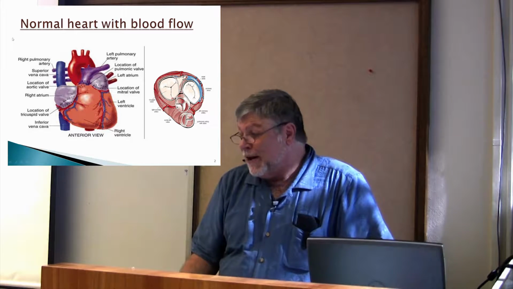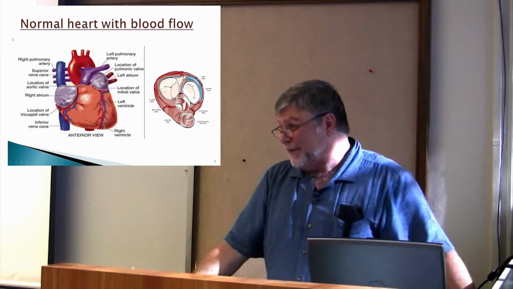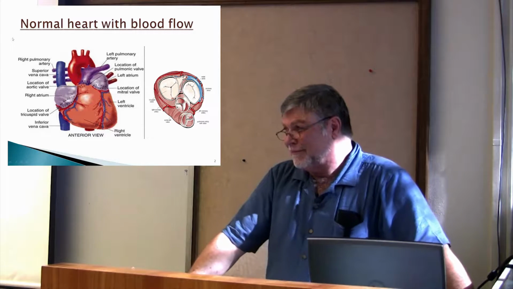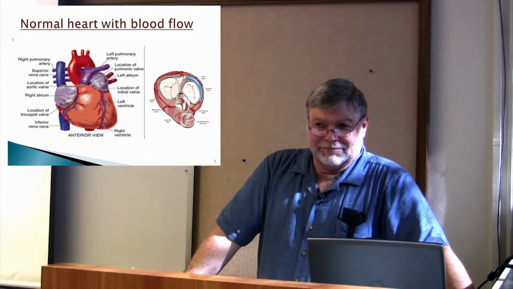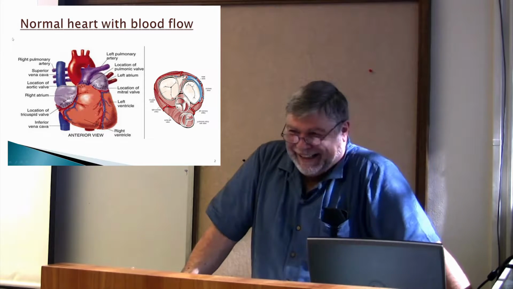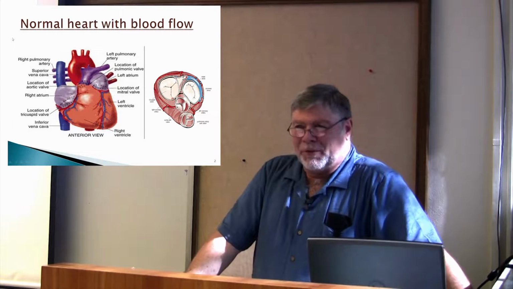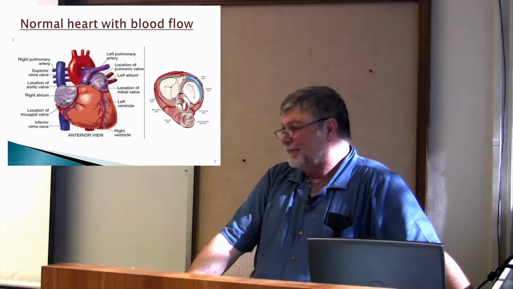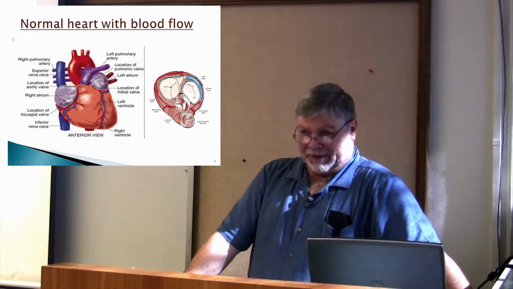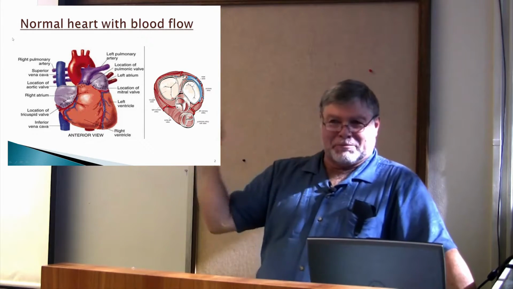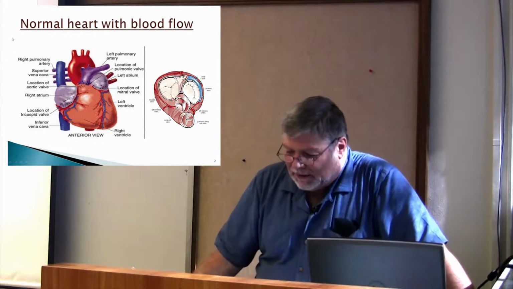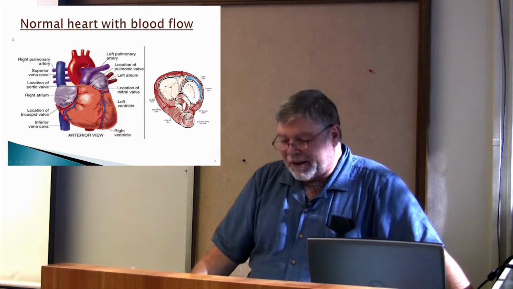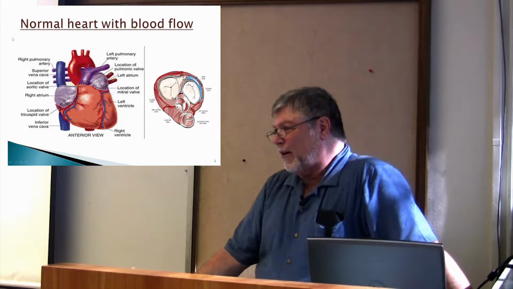So you now all know where the LAD is, right? What's the LAD? Left anterior. Does it go up or down? Descending. Okay. What about the one that goes around the heart? What's that called? Circumflex. Circum, like a circle. And flex. Well, flexible, I don't know. So the right coronary artery, where does the right coronary artery go?